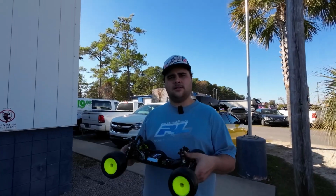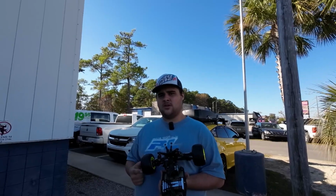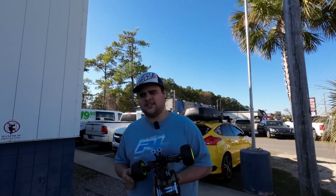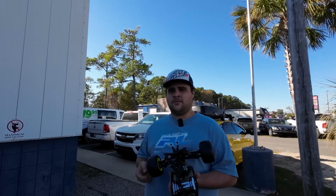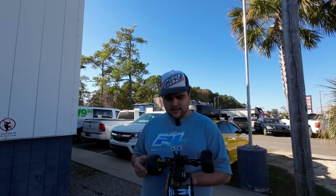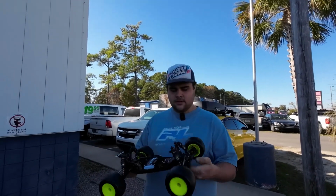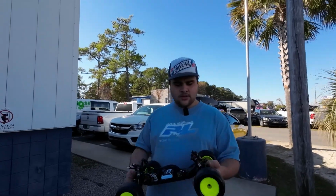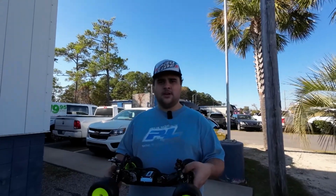Okay. If somebody's buying this kit, is there anything that you do special when you build the kit? I always like to take my time with the screws. Not over-tightening screws is very big. With this car in particular, some of the guys are liking to run the 5.0 rack in the steering plates. Those you have to Dremel the top deck a little bit to get it to fit, but it's not too big of a task.